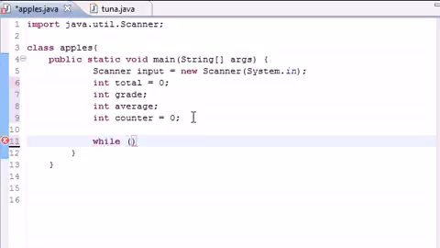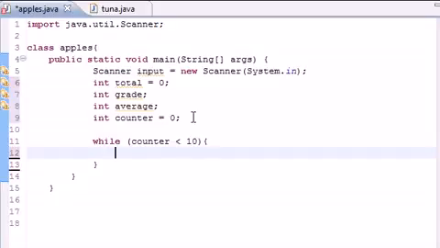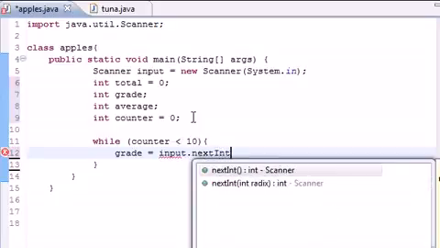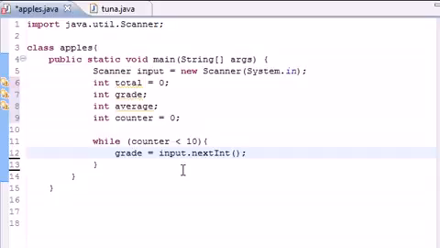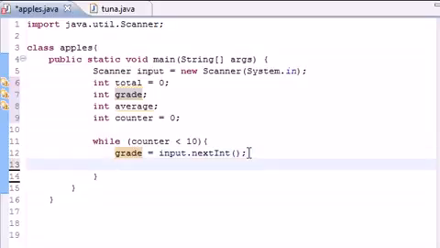The counter variable is just the counter for the while loop. So you're going to say while counter is less than 10. So this while loop is going to execute 10 times. But what do we want to do 10 times? Well, since we're inputting 10 numbers, we're going to want to put grade equals input.nextInt. Excuse me, you need a dot since it's an object. nextInt with empty parameters. And what this does is it allows whatever number you input to be stored in the variable grade. So say you inputted a 3, grade is now going to be equal to 3, but that's not very useful unless we can add it to the total so we can average it later.